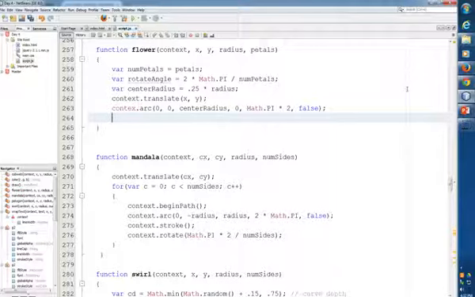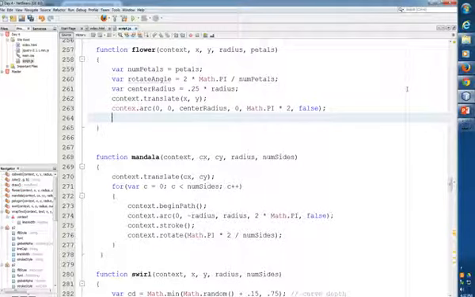Okay, let's see, page 3. Whoops. It looks like I'm missing a page of code here. So function flower. Oh, okay, that's right. It has a wrong name on it because I put these in the same file.